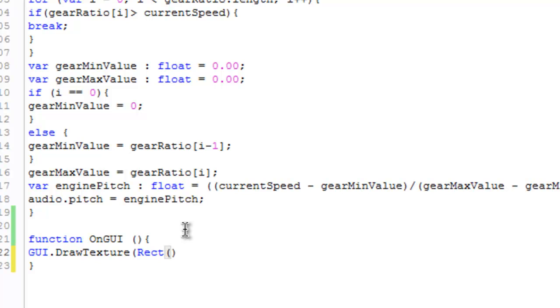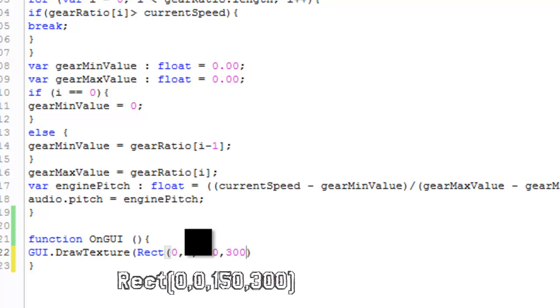So the first 2 are going to be something like, let's say, 500. 0,0 would be good. Now the scale size, I'm going to put it as 150 by 150 by 300.